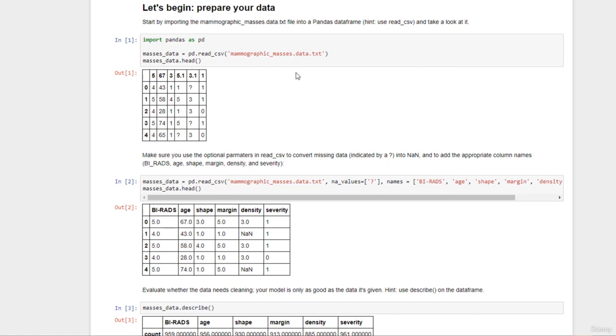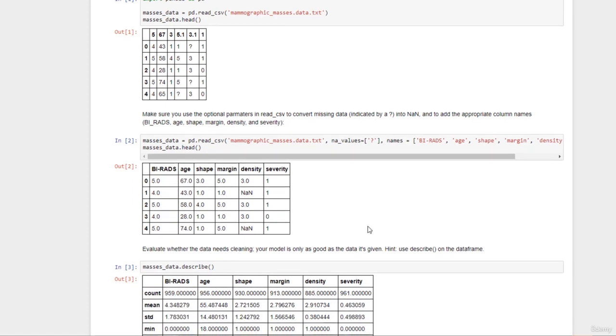So I started off by just reading in the data file naively as is, and I saw by visualizing that resulting pandas data frame that the column information was missing. I have to do something about that. There's these question marks in there that I have to deal with, so I tried it again, this time specifying that question marks represent missing values and passing in an array of column names so I can actually get the proper column labels on there.